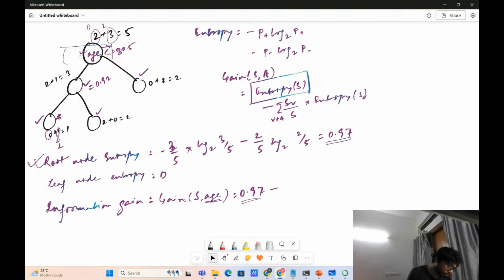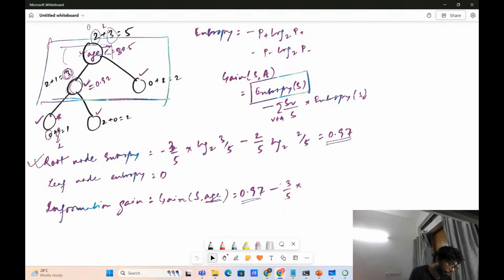So again, 0.97 we'll do, and then we'll see. Okay, so we'll come to this node. If you are using this cut, our tree is restricted to only this thing. Now we'll see this cut. What is the proportion of samples that we have in this cut? We have three samples, but what is the proportion? That is 3 by total, 3 by 5. That is the proportion of samples in this cut times the entropy of this cut.